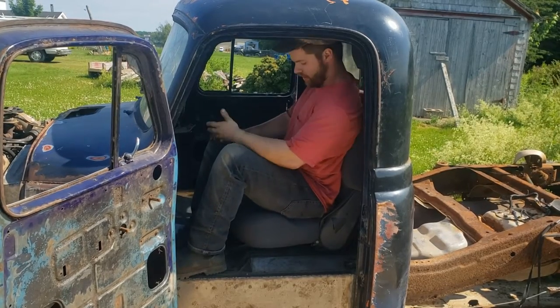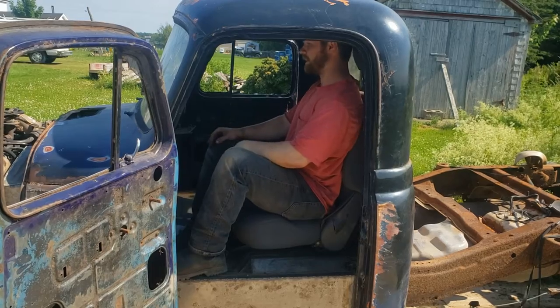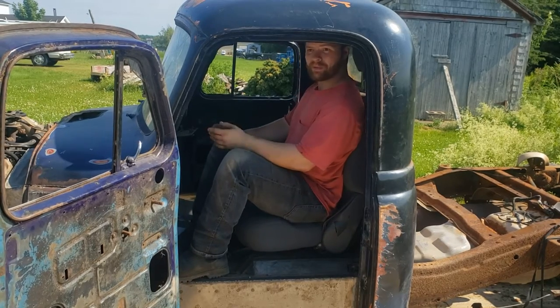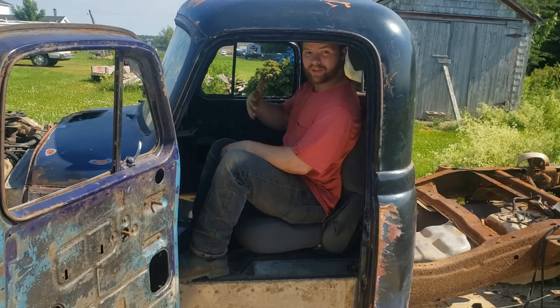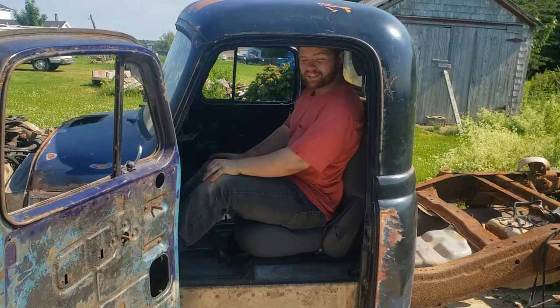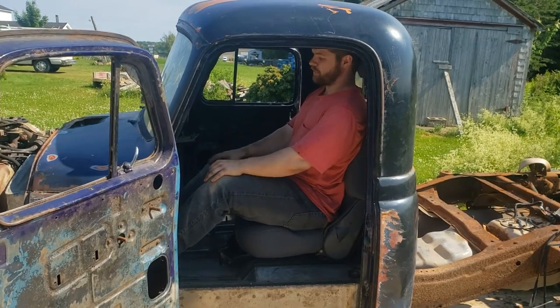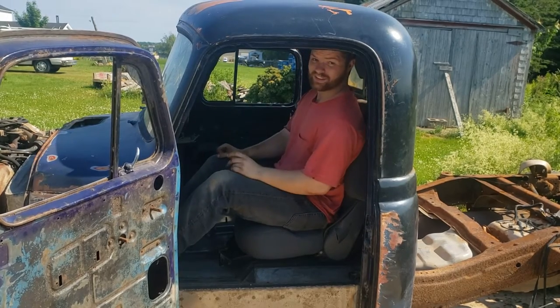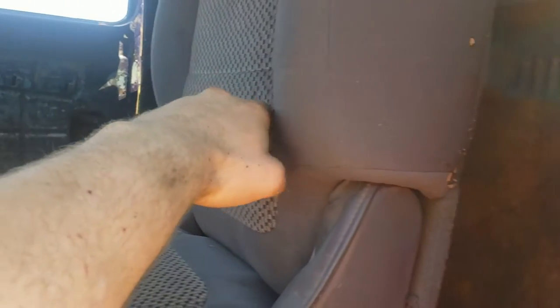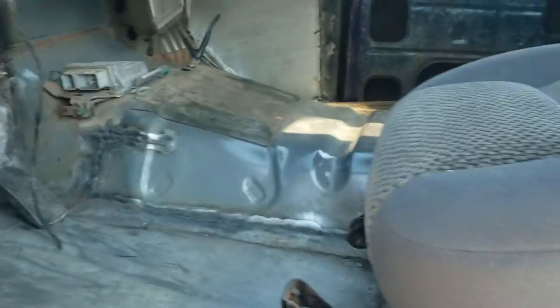Here's the seating arrangement with a stock-type seat. Granted I could modify this slightly, but this is kind of how you'd end up sitting in the truck if it was set up this way. It's not that bad because we have excess headroom here, but with a helmet and stuff, and if I ever had a headliner, we're going to run into some issues. We've got to make it so the seat mounts as low as possible, plus the steering wheel would be right up into my knees. The seat rides about two subway sandwiches high off the current floor — a little bit too tall.